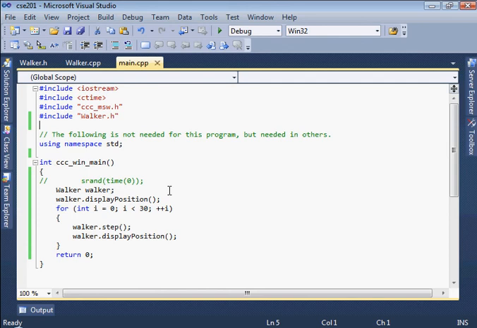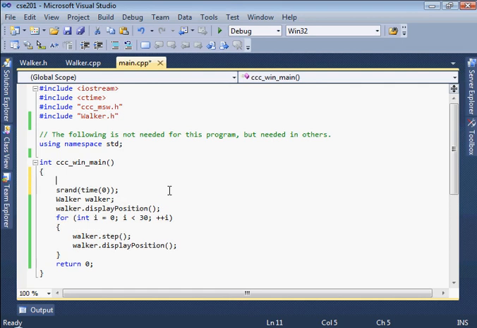So it will produce the same string of integers each time you start calling it, unless you reseed it. So S stands for seed. So we want to seed the random number generator with a value. And the value that we seed it with is the value returned by time. I think it's a long.